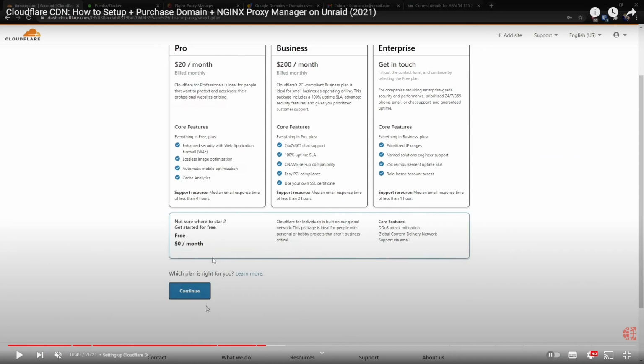There's always a free tier here. I've had some people say I couldn't find the free tier. It's always there. It sometimes might be a little bit hard to find because they might want you to pay, but there's always a free one there. And I can tell you, I've got about 15 domains with Cloudflare. I've never purchased anything. I've always been on the free plan, and it's done everything I needed it to. Let's hope they don't change that.